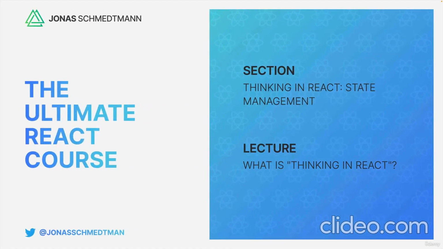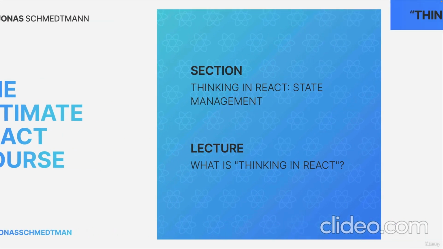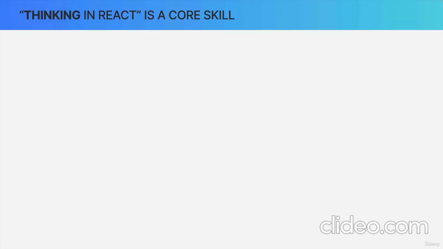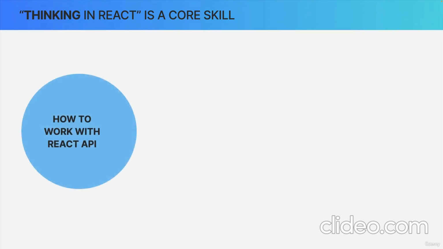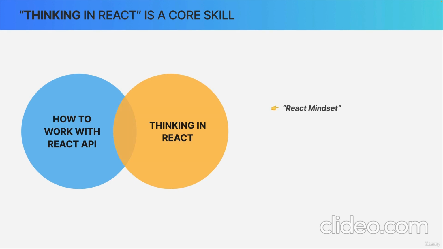Let's start the section by discovering what thinking in React is actually all about. So, as you might have noticed by now, building React applications requires a completely new mindset, because it's just very different from building applications with vanilla JavaScript. So to build React apps, you not only need to learn how to work with the React API in practice, like with all the different functions like useState, but you also need to be able to think in React. So you need to basically enter the React mindset.